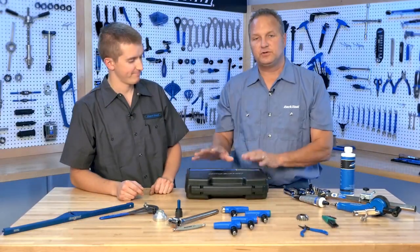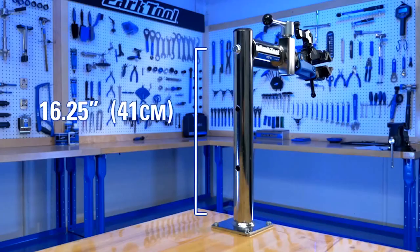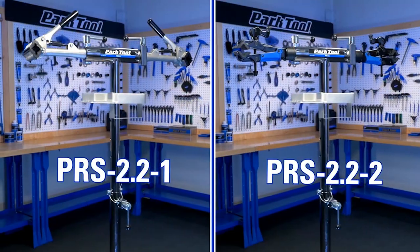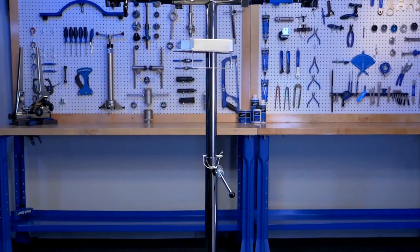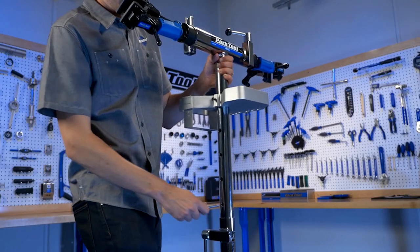The other two new products are repair stands. Our bench mount repair stand we made taller and gave you more mounting options, and our double arm stand, PRS2, is now the PRS 2.2, and that also we increased the number of height options.